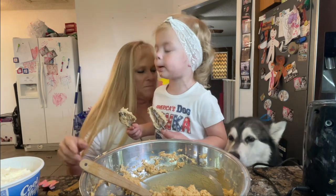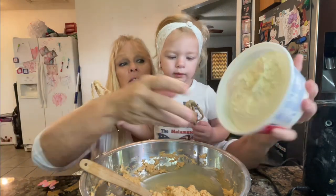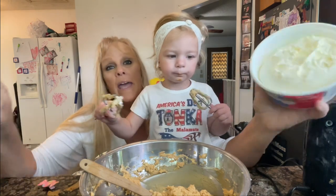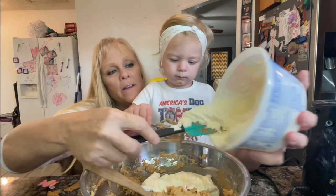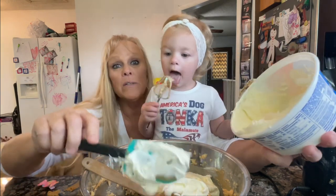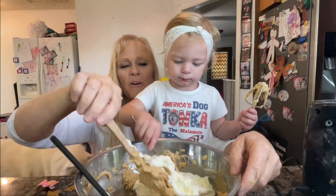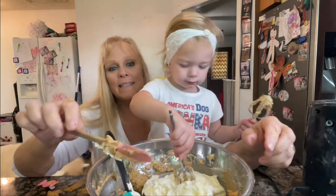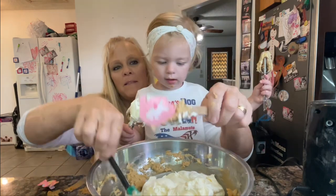Nom, nom. Okay, so we have an 8-ounce thing of Cool Whip and we have it thawed out. We're gonna put half of it in here and we're gonna fold it in. Gonna fold. So he's like, I'm gonna eat it. Good stuff.